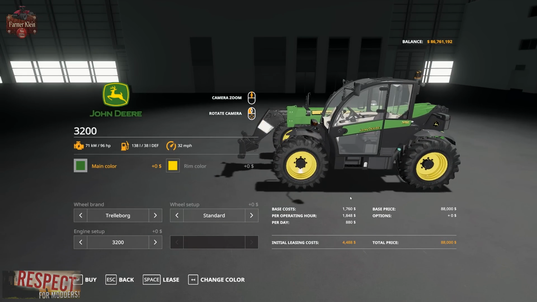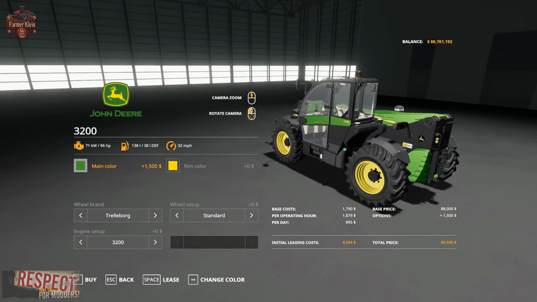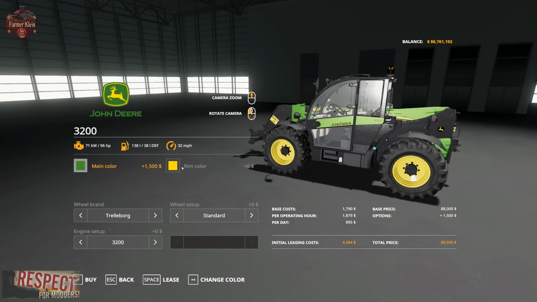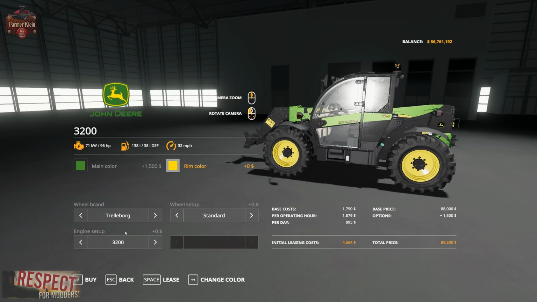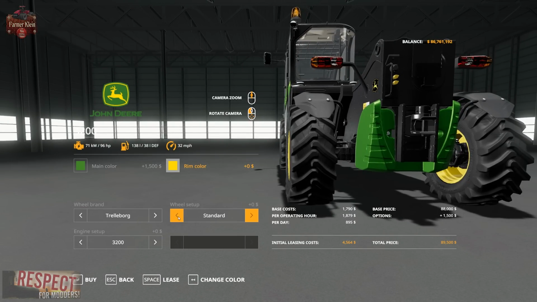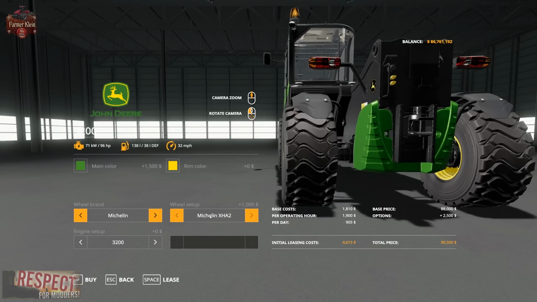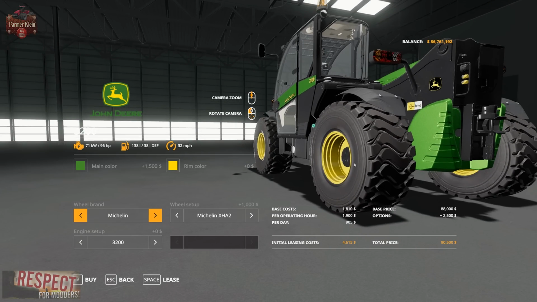$88,000 for this. And once again, we could go with all kinds of crazy colors here. We could go with green metallic if we wanted to, and I think we'll just actually leave it. We can change our rim colors, whatever we want. John Deere yellow. And as far as tire options, we got a plethora of options here. We've got Trelleborg Standard or wide. Go to Michelin. We have the Michelin XHA2. Kind of like that tread pattern myself. Had a Claas telehandler in Farm Sim 17 when I did Rathlin Island.